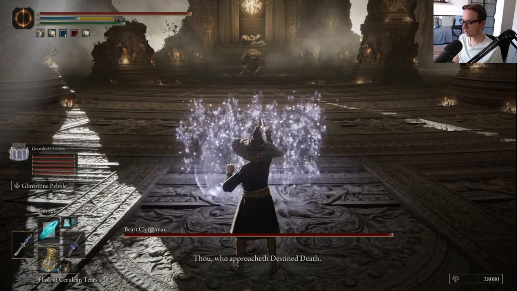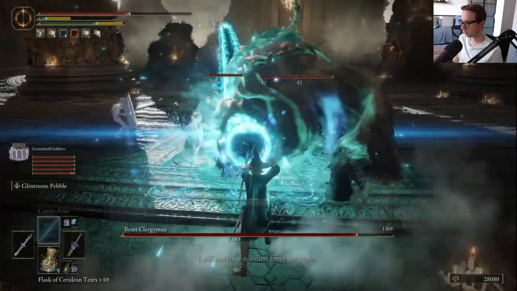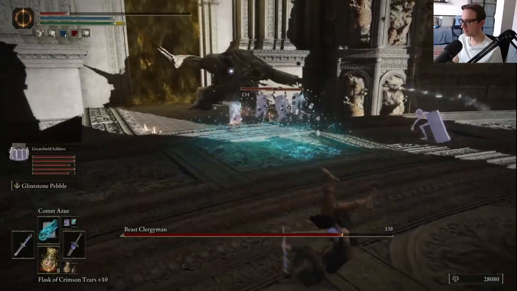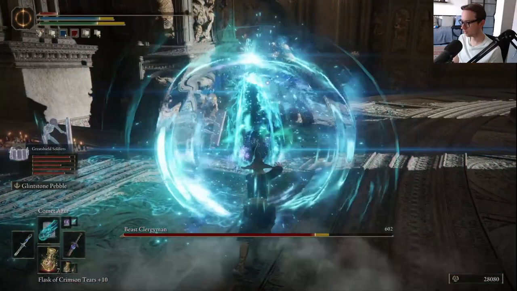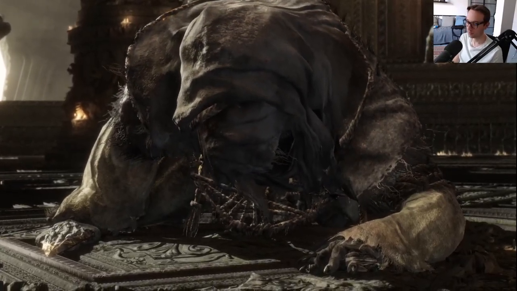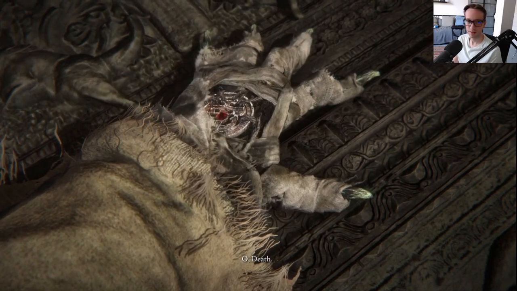Let's do this. Boys. So that sort of worked. I had the correct physic on, but sort of what I was afraid of. I mean, yeah, it works, it's just the execution. This is the phase I'm scared of. This is the one that's gonna be a little bit more... Well, who knows? I think he's gonna one-shot me, basically.